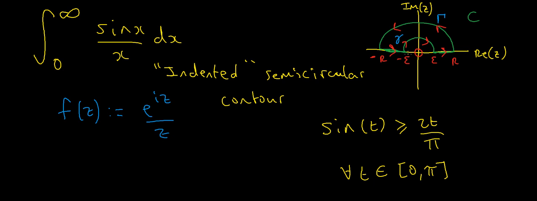One thing I should point out is that the arcs of these semicircular contours are traversed in opposite directions. So obviously this one goes this way and that one goes that way, and that's going to be important when we look at the integrals over big gamma and little gamma. So how am I going to set up my integration using these paths? Well, let's see what we've got.